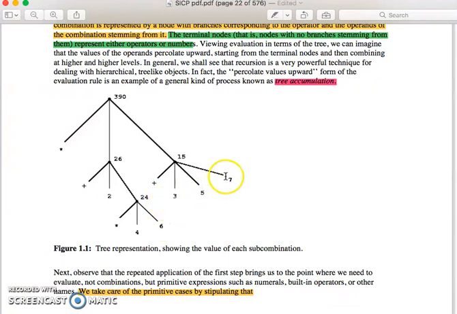So you can see we had 3, 5, and 7, got 15. We multiplied 4 and 6, got 24. Added 2 to it, got 26. Multiplied both of those and ended up with 390.